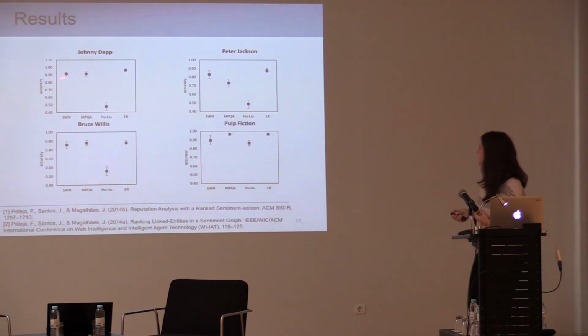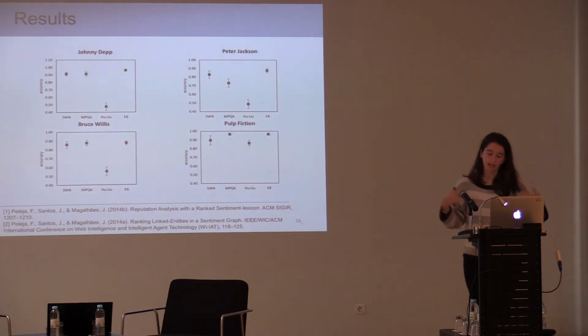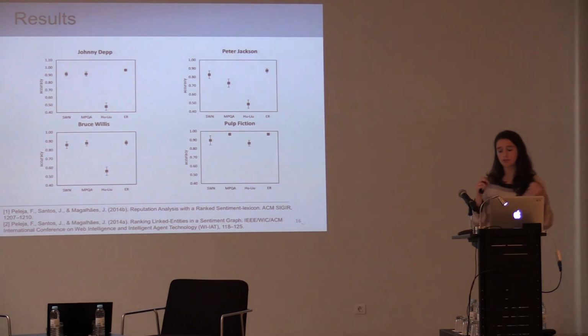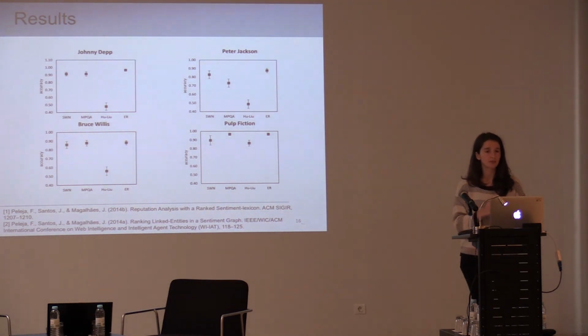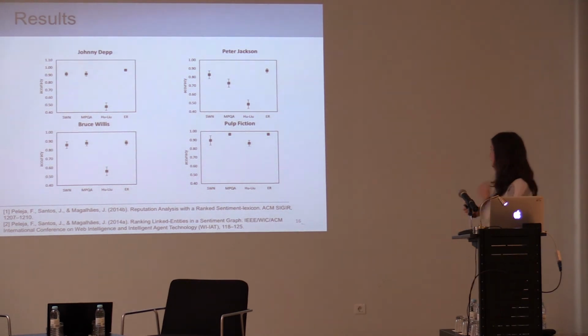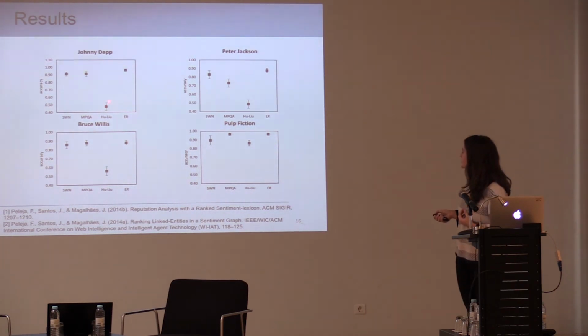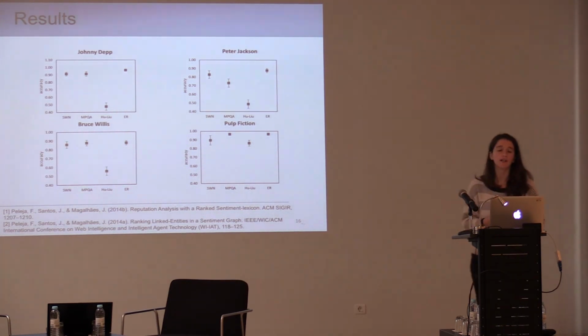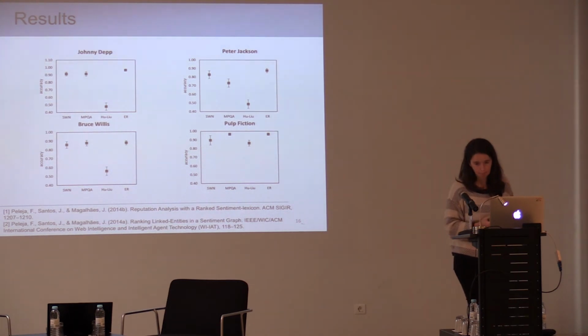And in this graph, what we can see here is, in the Y we have the accuracy, and in the X, the last one is our model, so this is the entity reputation graph, and these three are the sentiment lexicons. We could see that we had a better accuracy, but also we were able to see that we were more precise when we made our predictions. So, for instance, if you look here, we can see that was a high uncertainty on these predictions, and here is the same. And our model was more certain, so we had a higher accuracy as well.